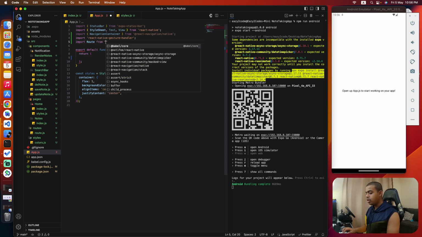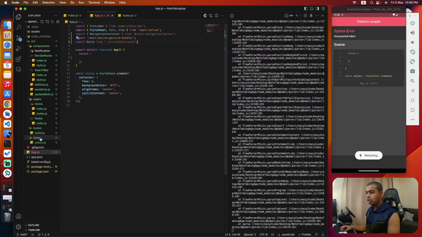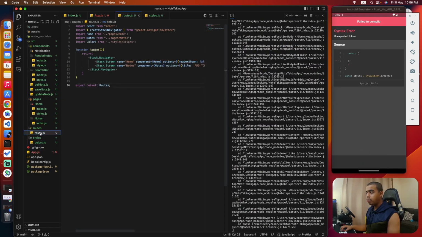So I'll be importing the route inside my source directory. I have a folder named routes, in which I have a file named route.js. Let me open my route.js file and show you what's happening. Inside my route.js file, I have a stack navigator, and the first page that needs to be displayed is going to be the home page.